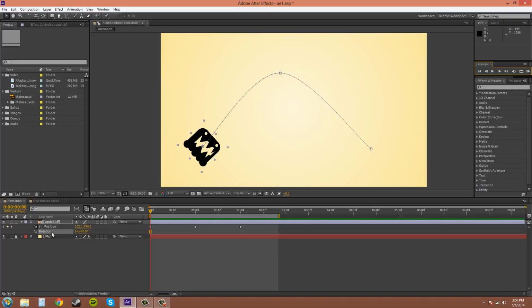Now you can also keyframe the rotation and it'll work the same. So keyframe it here, and I'll get to the last key. I'll hit K to get to the next keyframe so it's right on, and let's change him so he's up and down like this. That's good enough. And do a preview.